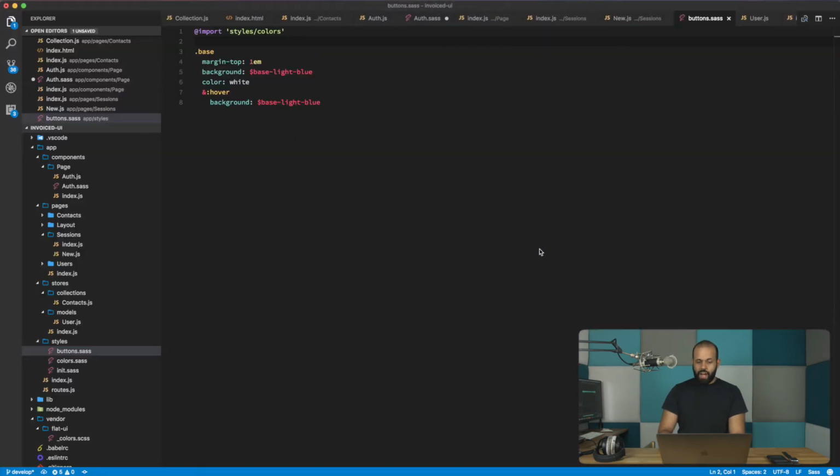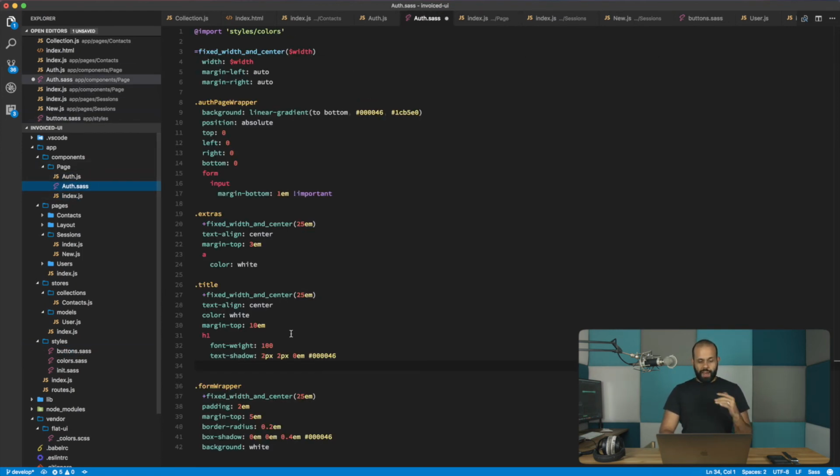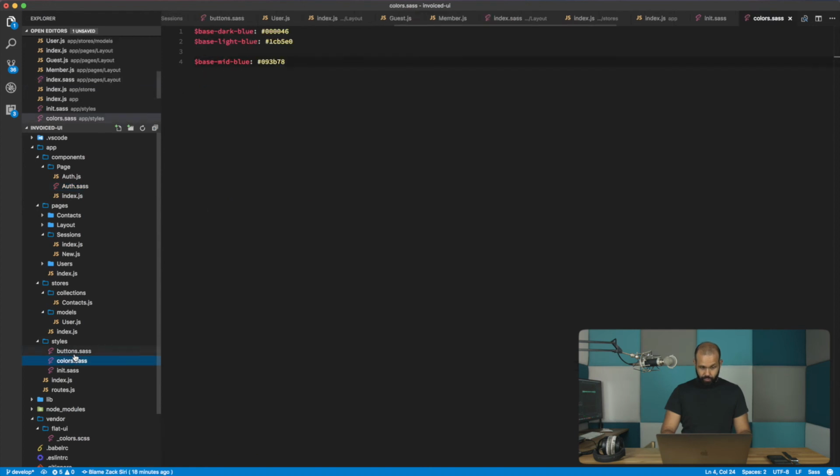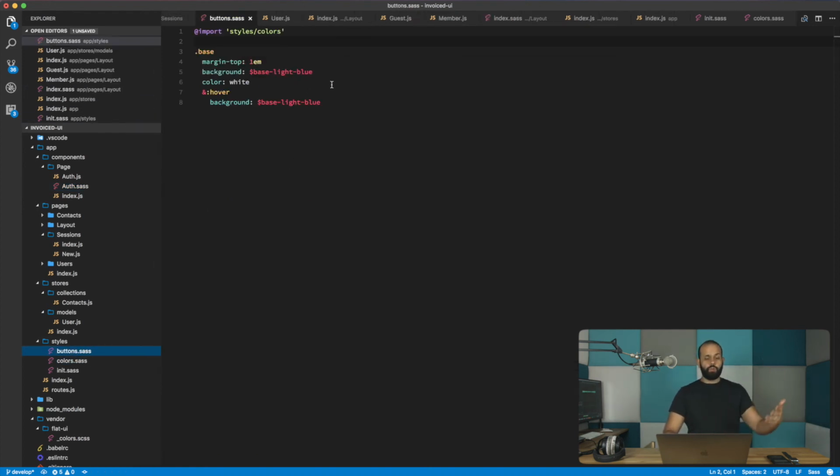So now we did two main things here. We extracted the button out because the button is something which is general. It's not just going to be in the sign in page. We can use that button in other parts of our app as well. So now we have a new Sass file, which is specific just to the button, but we can reuse it across apps. That's why it's in the styles folder.